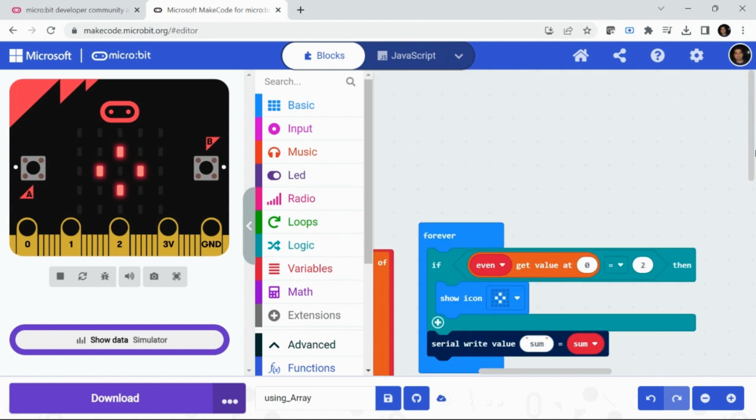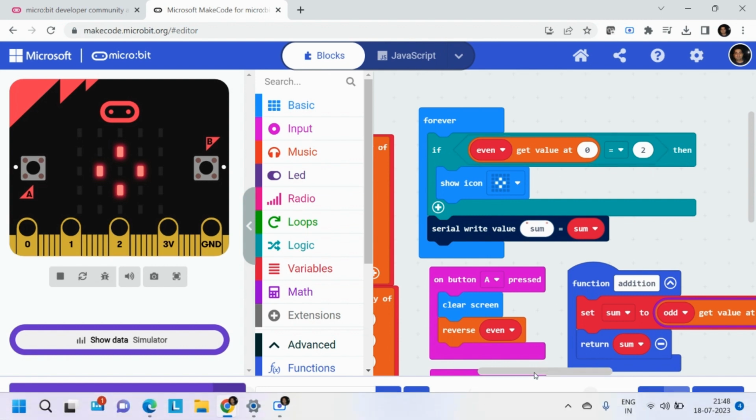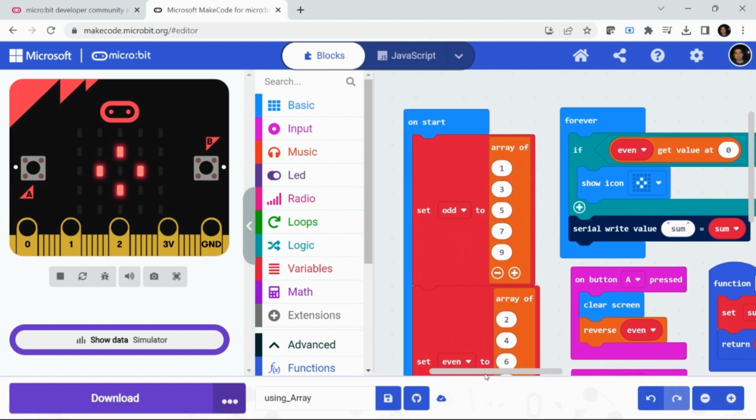How? Because in my forever loop, I have used serial write value sum, where this sum from the function is coming here, and this is going to execute when you have an even number at this position equal to 2.